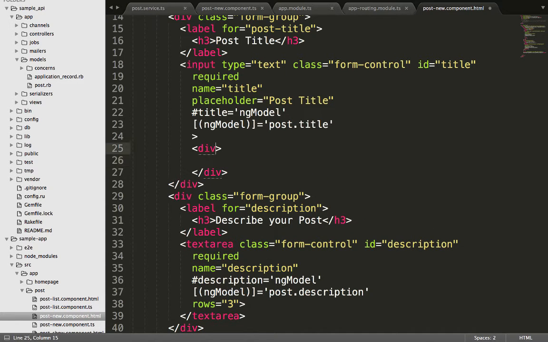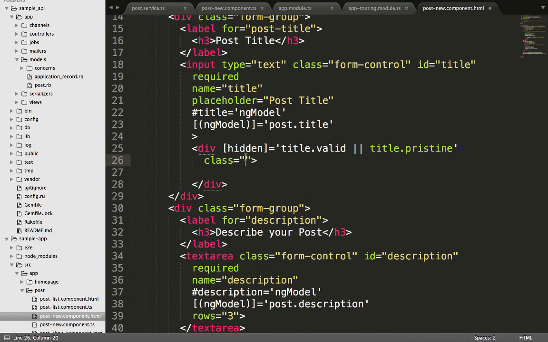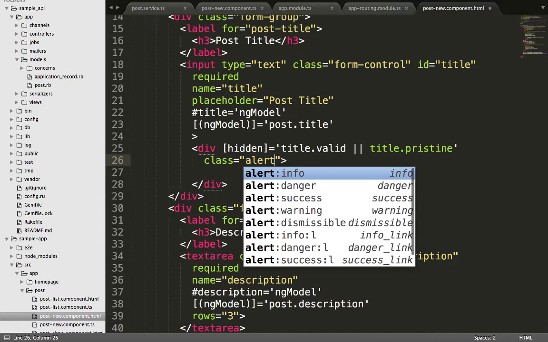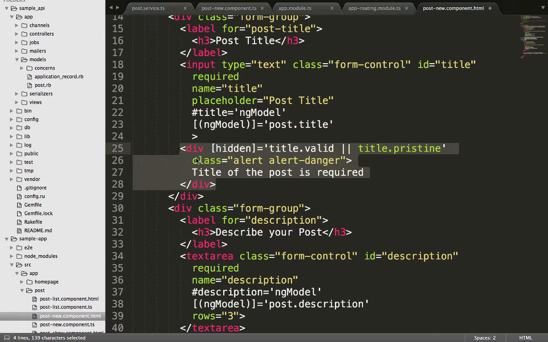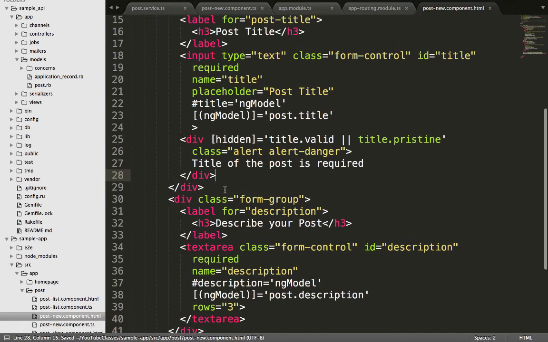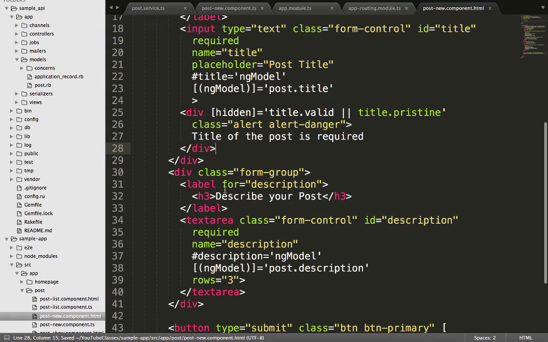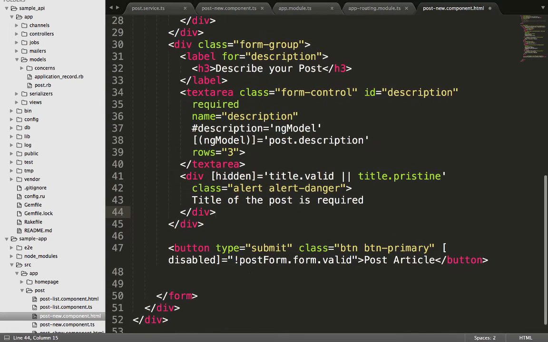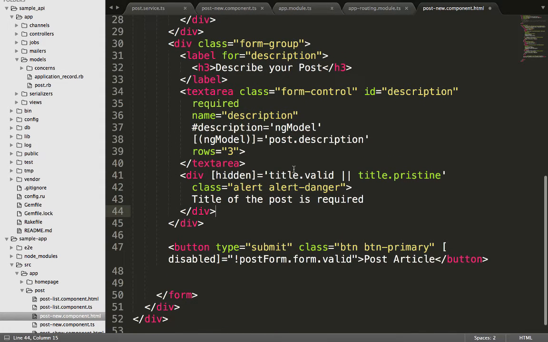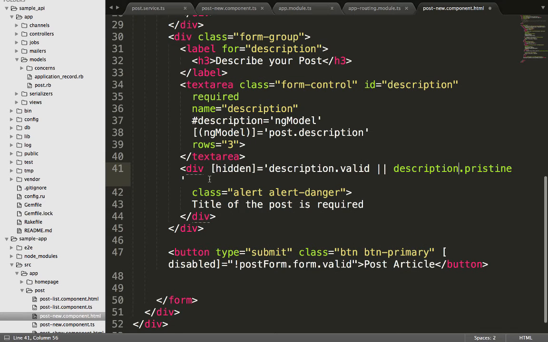We use the valid and the pristine classes from Angular forms. So we're going to do this for title and also for description. Let's copy that and paste it for description as well, and edit the classes to make it description.valid and description.pristine. And we also edit the text, to let the user know that description is required.